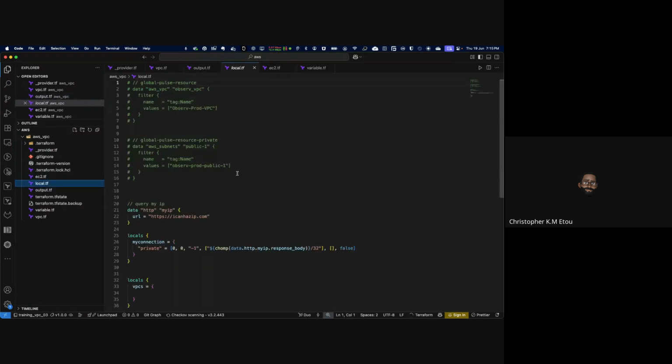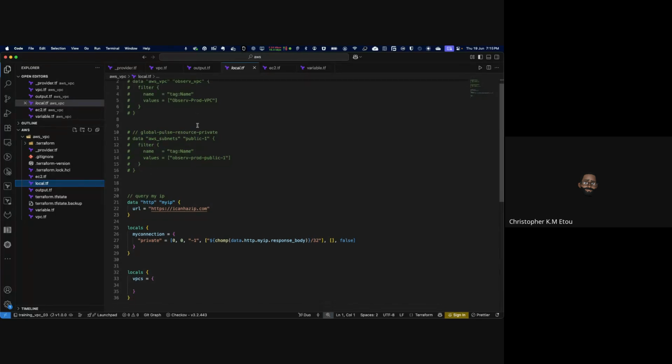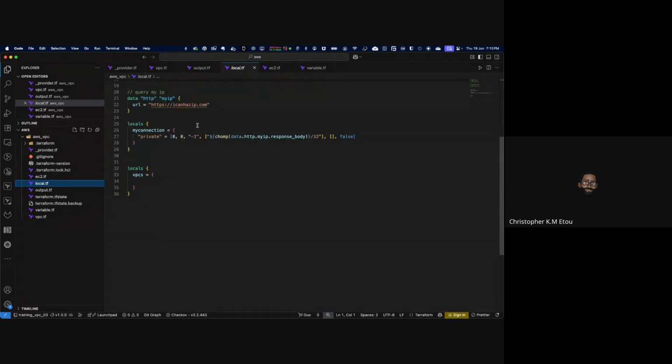Is there anything here that we need? I don't think I need anything from here. Yeah, okay, I think we can do that. Let me close this one because this is going to be an error. Basically, what I do over here is automatically create a port that will allow SSH and RDP over my own IP address.